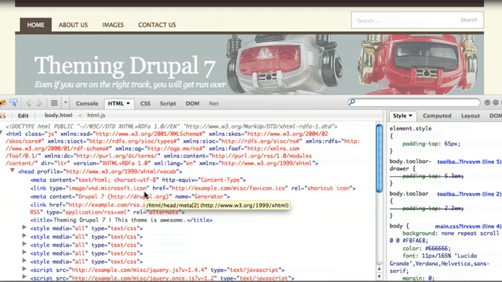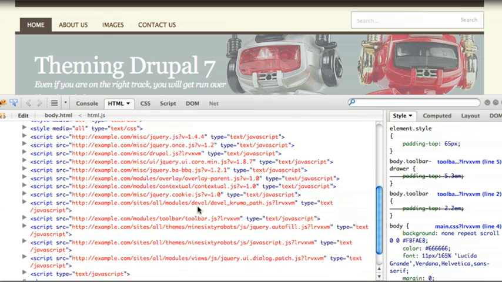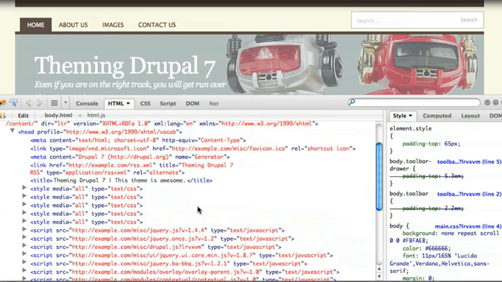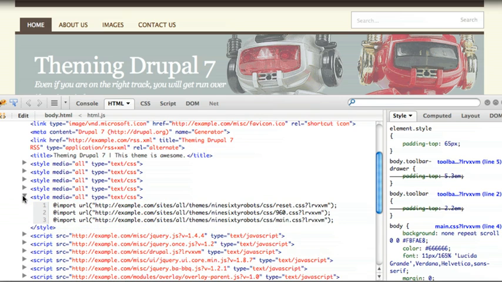If we go into the head section, you'll see right here we have all of our style sheets and then our scripts. And I'm going to debug this from the bottom up of the style sheets. Okay, the last three style sheets being called are from our current theme, 960 robots. I am not actually seeing our front.css style sheet.